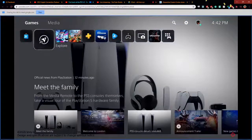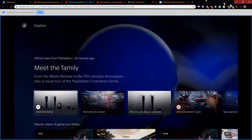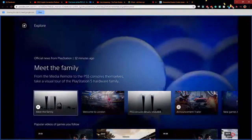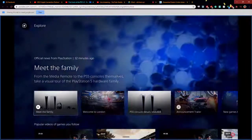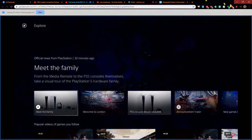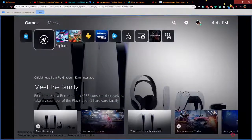Backward-compatible PS4 titles will benefit from some of these features too. Let's move one spot to the left and check out Explore, which brings it all together. We saw a view of this from the Control Center earlier, and another view will also be in the new PlayStation app for mobile devices. Explore keeps you in the loop with official stories from PlayStation and from all the games you're following, including trending media from the community. We'll be testing and learning about this feature in the US at launch, so not everyone will have this on day one, but it gives you a good idea of the direction.